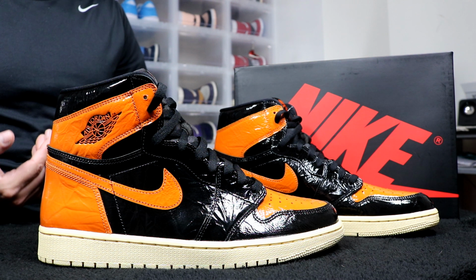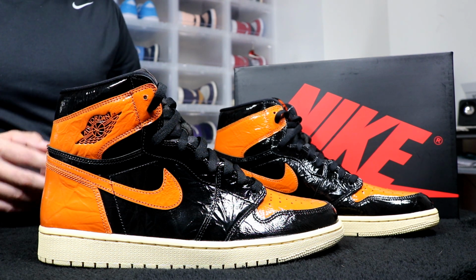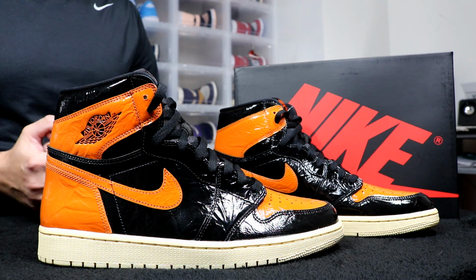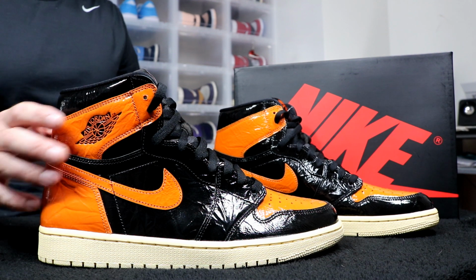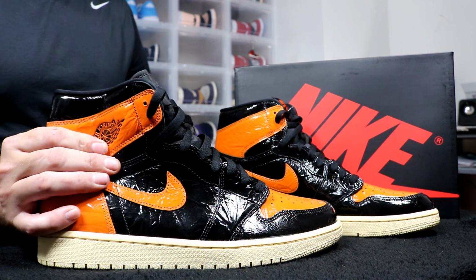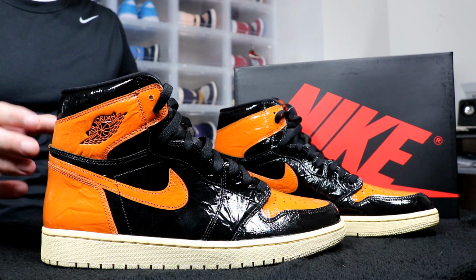What it feels like to me is that it had some soft leather on it and they put some kind of overspray on it to give it that glossy look, and it made it harder to the touch is what it feels like to me. Because when you squeeze the material together, it does got a lot of give to it compared to regular patent leather that doesn't. It feels a lot harder.